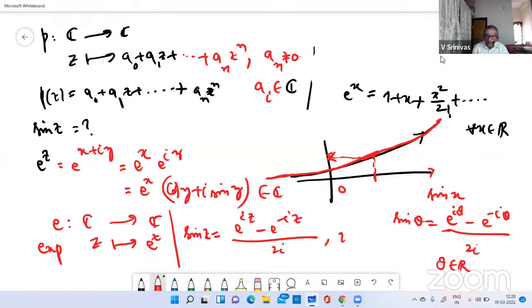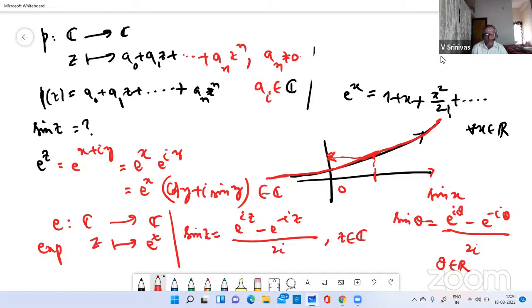What will z, a complex number, be? For every complex value of z, you can think of e power iz. Replace theta by z, so correspondingly on the right hand side you have to replace theta by z. Here z is x plus iy. i into x plus iy is ix minus y. So it is a complex number. i into z is a complex number, so x plus iy will be replaced by ix minus y.